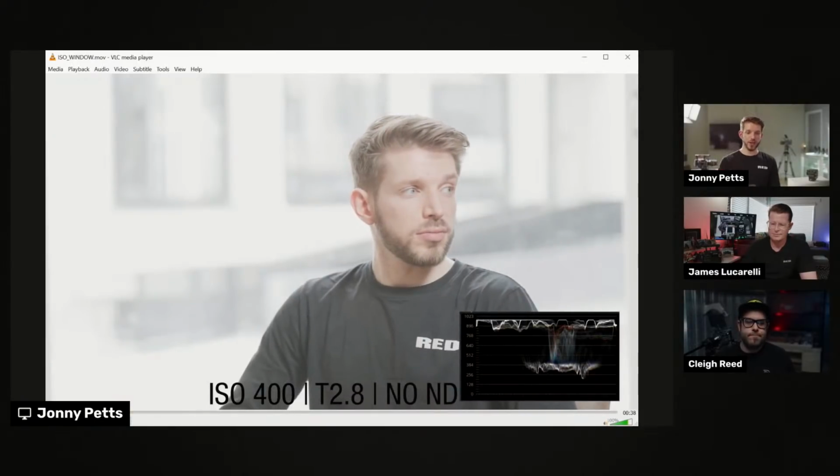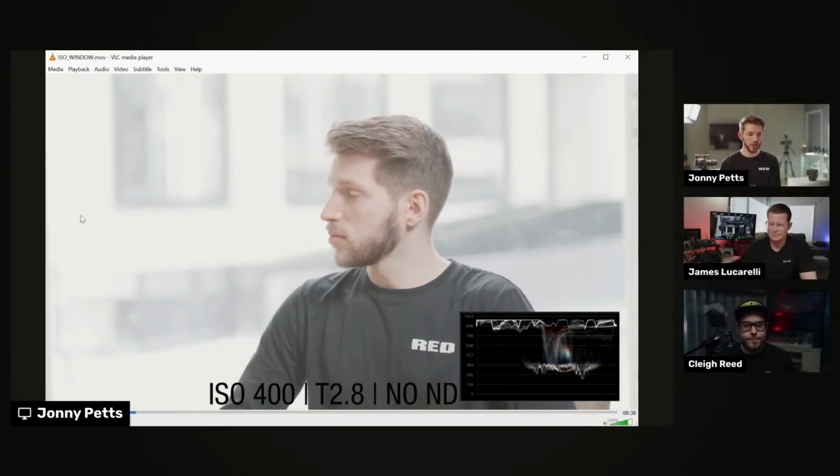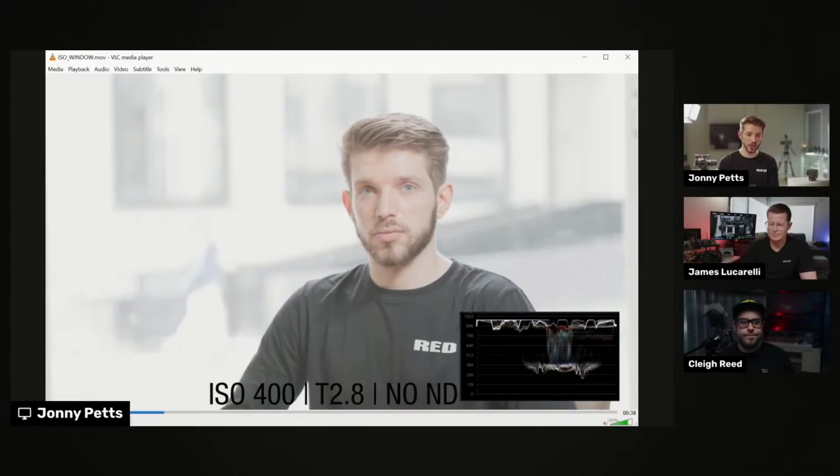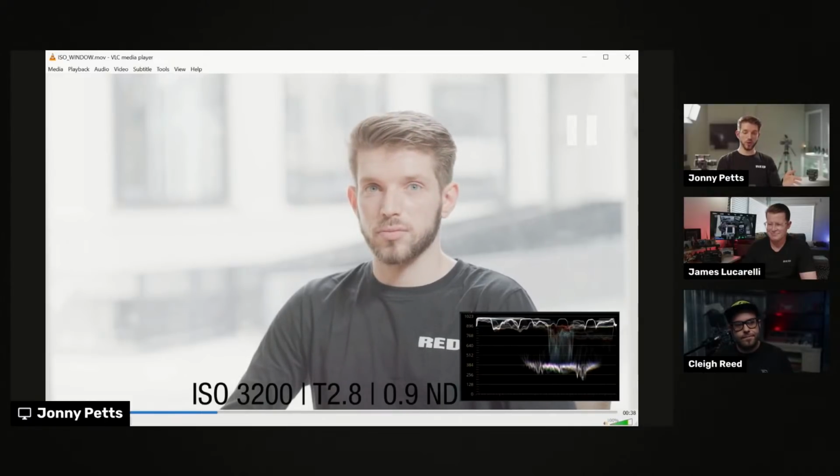So I've got my face exposed to where I wanted it, and the sun's come out in the background. This is clipped. You can see here, the window behind me, these areas are completely gone. There's no detail there. I can't bring my light up anymore. It's at 100% max. If I stop my lens down, the exposure on myself is going to go down as well. Everything will come down in unison. So we can go to ISO 3200, 3 stops of ND, so the relative light levels are still matched.